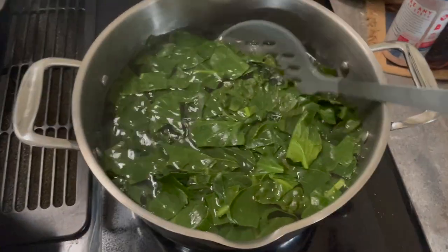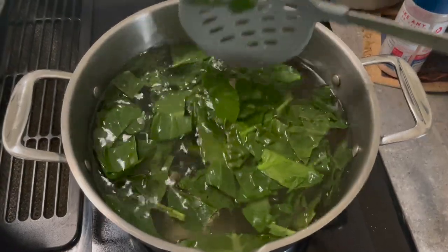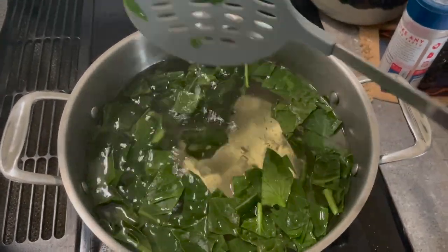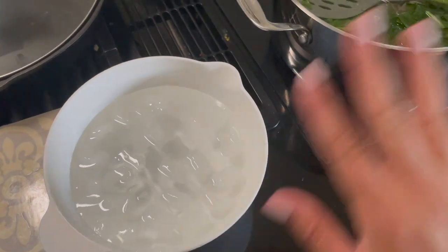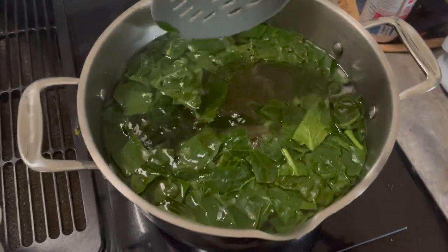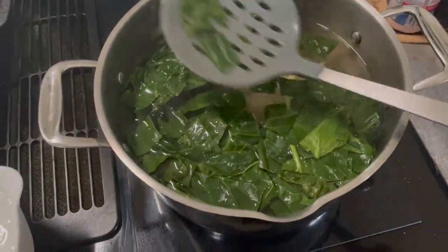All right, I'm gonna let this boil here for maybe 2-3 minutes. And then I take it off, put it in an ice bath, drain it, try and blot out all the excess moisture, and then I freeze it.